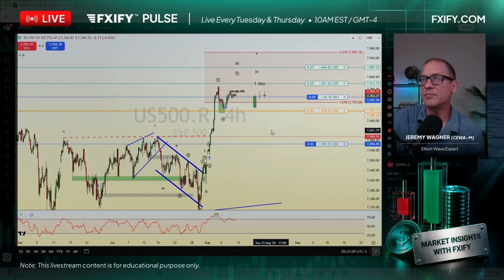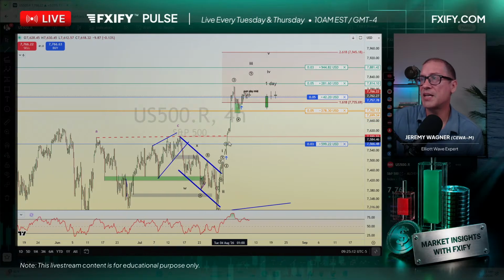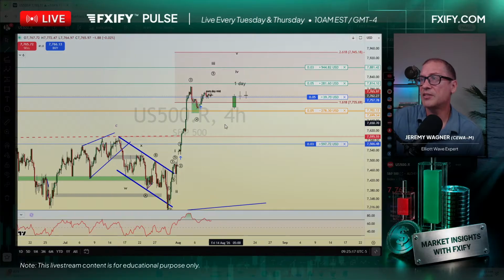Nasdaq has fallen behind. Nasdaq has not reached up above its June high. S&P has. So the way I'm looking at this is that we're merely completing the fifth wave of a third wave. And if that's the case, then I would expect prices to dribble up here into one of these two green lines. This first one is the more conservative green line where it just barely pushes up above this microwave 3 high, so that's up near 78.14.